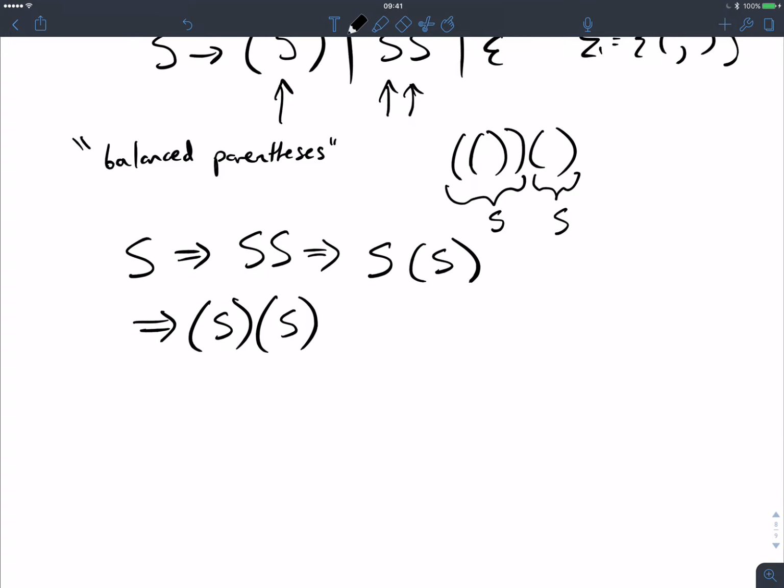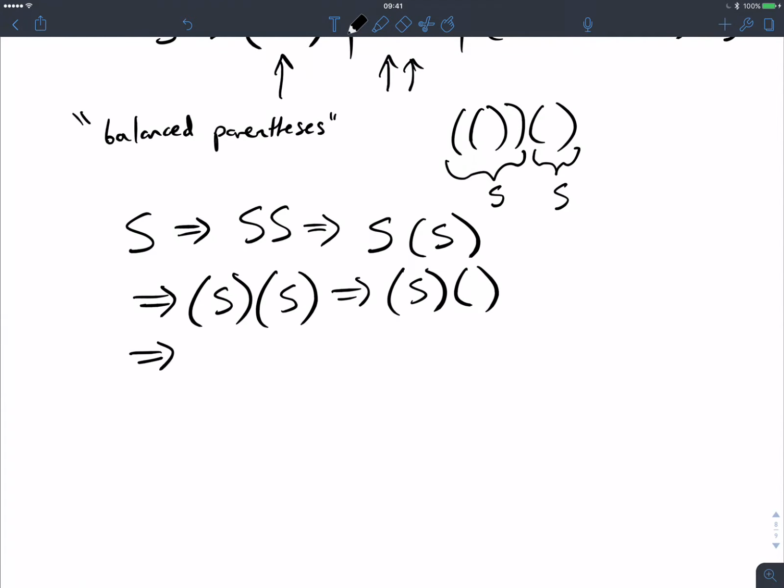Well, then now I still have 2 S's. Let's alternate. So let's do the second one. What should that be replaced with? Empty. So that's going to go away. Left, S, right, left, right. And then, now what? Left, S, right. Left, left, S, right, right. Left, right. And then now we can see we apply empty.